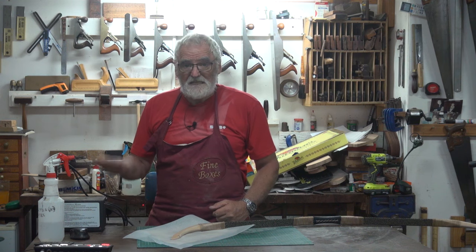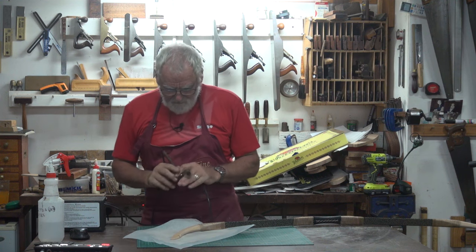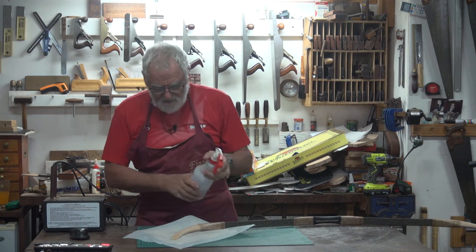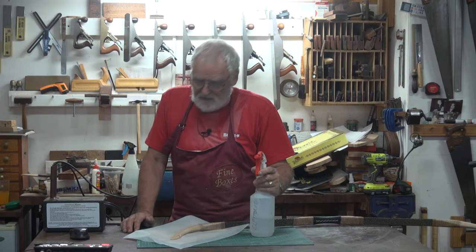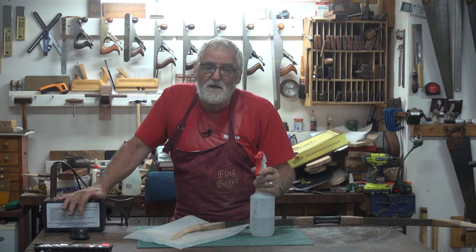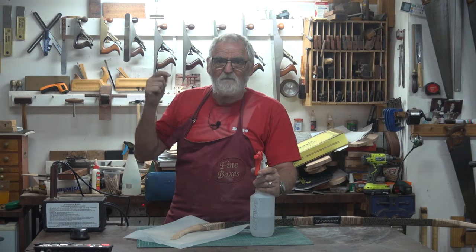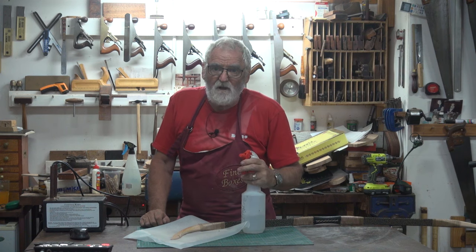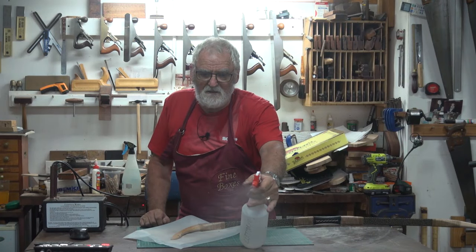This Lichtenberg machine I had built specifically for me from someone in the States. It's not a cowboy one. Stay away from people that want to tell you that you can do it using a microwave oven, because it will kill you — literally. This will run at 12,000 to 13,000 volts, but it's 30 milliamps. And when you get a zap, it's just like a pin sticking in you. If you use the microwave ones or any other cowboy-built ones, they can have up to 50 amps and they can kill you.